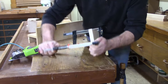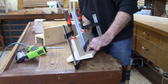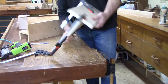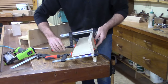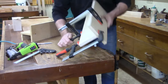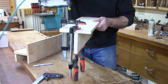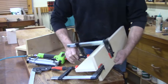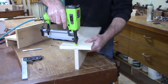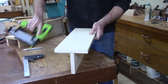And we're going to go here. Let's see if we're still square. Hope so. Oh yeah, looking pretty close. It'll flex a little bit if it's not. That seems good. I'm going to just move this one a little. Pretty confident that that's bottomed out. I'm just putting light pressure with those clamps. I'm not killing it. All right, that looks good. So take this apart. Beautiful.